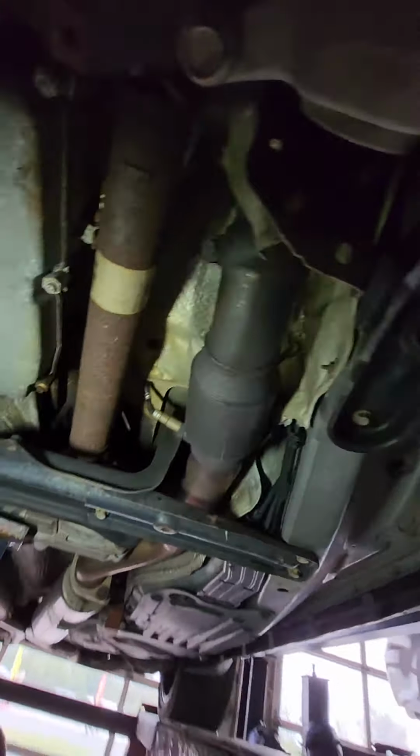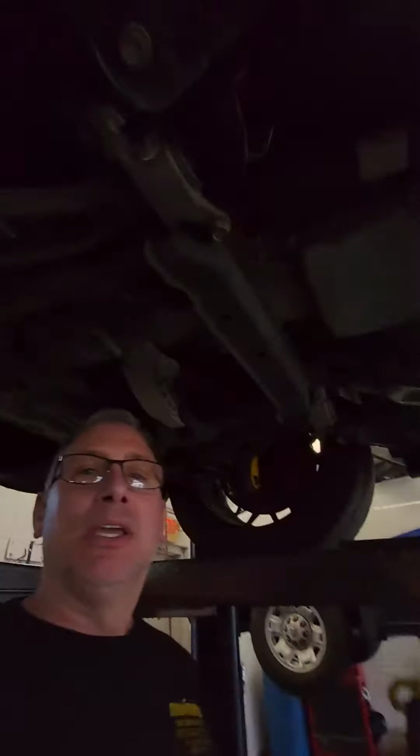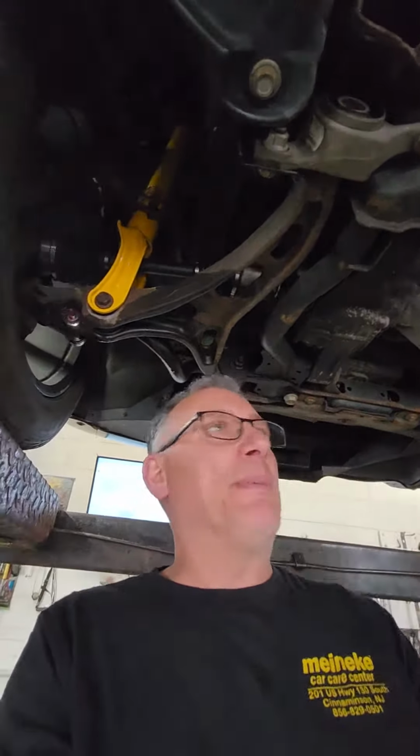So this had a very, very weird noise that would come and go. It almost sounded like click, click, click, click, as you were driving. And almost sounded like an axle in the front, but it wasn't. And it would come and go.